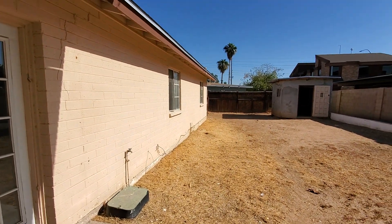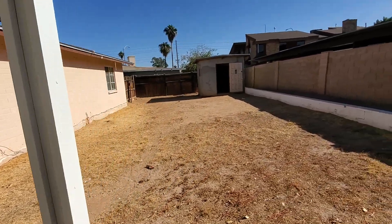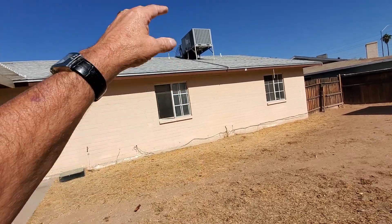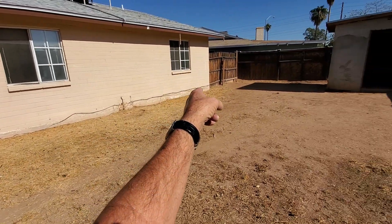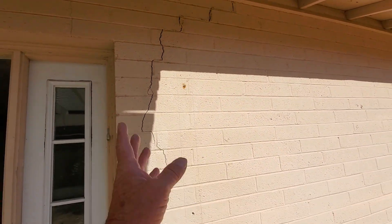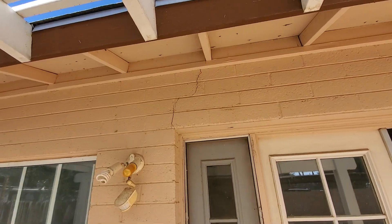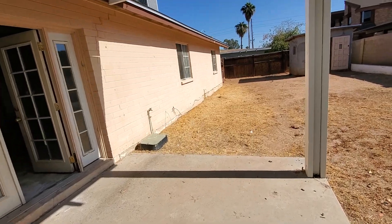Now we're here in the backyard. This is the other half of the roof structure. If you calculate the length, width, and depth of one inch of rain and capture all of that rainfall, forcing it near the shallowest foundations in the United States, it's going to move down. And if it moves down at the weakest parts of the walls — doorways, windows, and thresholds — you're going to get stair-stepping. It is ripping this house apart at these locations, which are the weakest points in the vertical wall.